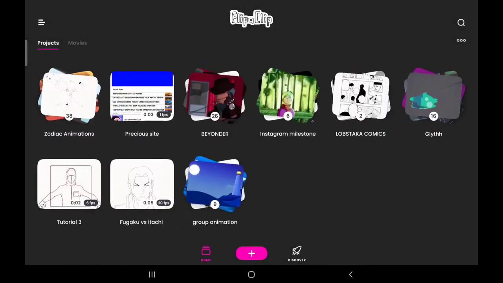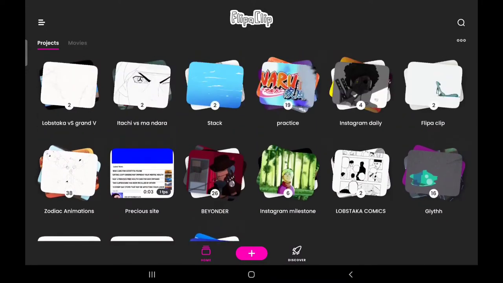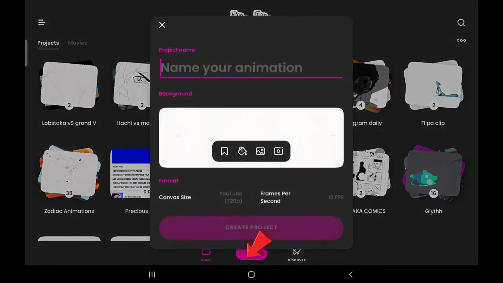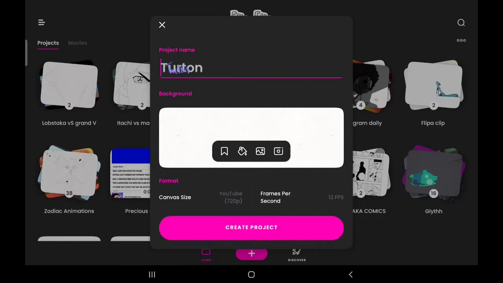Now that that's done, let's talk about creating a new project. When you want to create a new project, the first thing you need to do is to click on the plus icon on your screen. After clicking it, you are presented with this. Now, for every project, the first thing you need to do is to add the project name. Name your project in such a way that it provides just enough information about what your project contains.